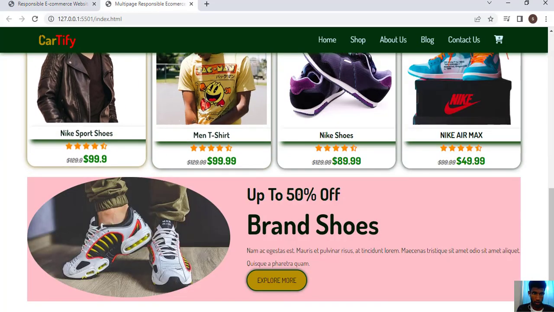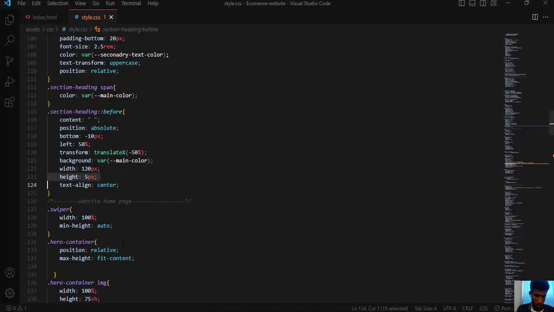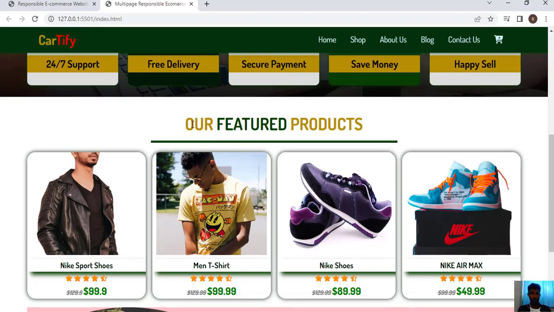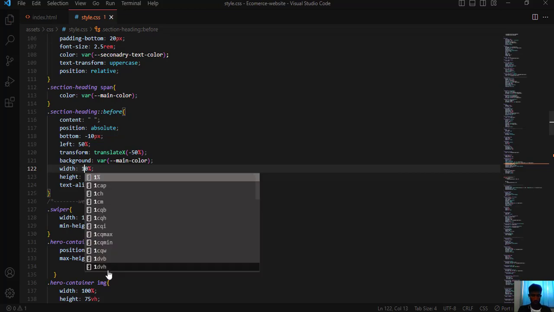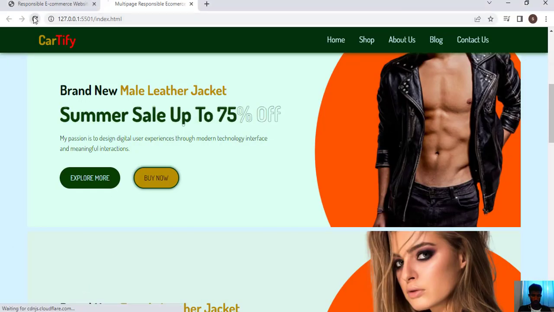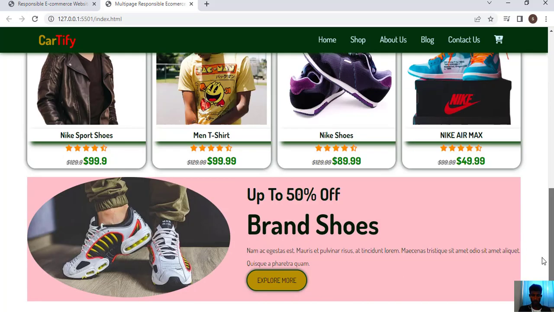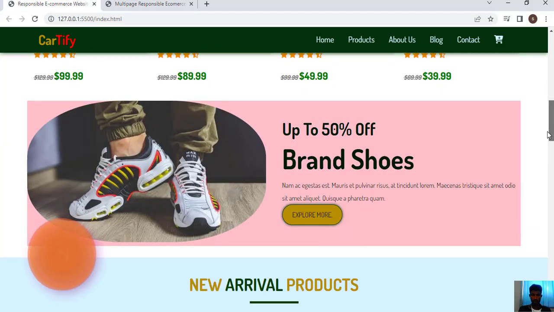When I save and refresh the web page right here, here we have the multi-page website. So alright, here it is. It seems like over here, let me increase the width to 50%. Yeah, let me say 50%. Yeah, it is a very large horizontal line, so it's better to decrease it to 10%. Here we have, right? That's it. Now here we have the feature product. Here we have the product section, the feature product section.